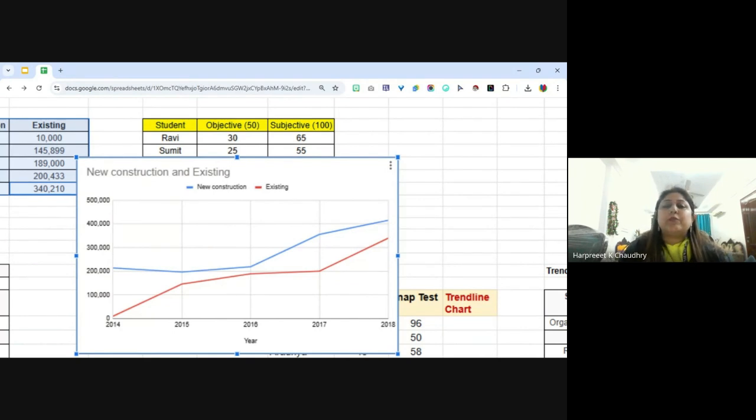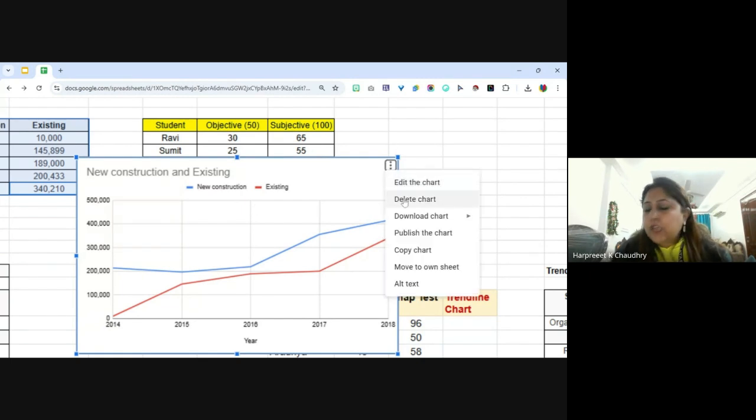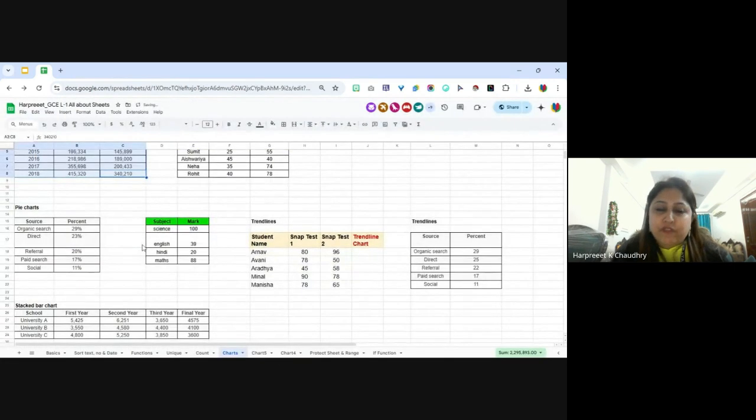So you should be able to identify a line chart. If you don't know, for example, you just skipped it off your mind, you are confused, quickly go back to charts in Sheets and try it out. If you have the sheet ready with you handy, just try it out and you will see it is there and nothing is forgotten. And Google doesn't give you minus scores for referring back. I repeatedly would repeat and say.